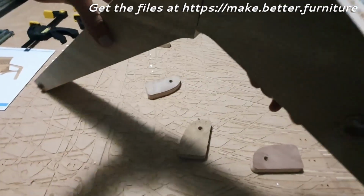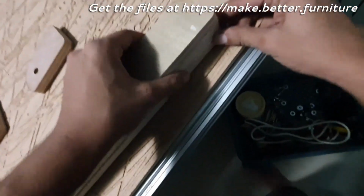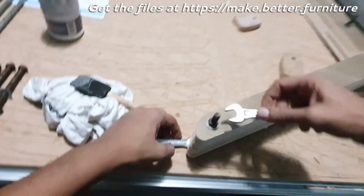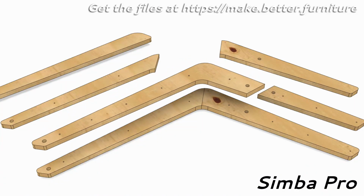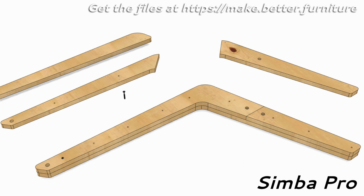Now let's see how straight it is. Okay. Let's align everything. This operation requires some precision, and that's why we don't have this in Simba Pro, because we have alignment holes there. So in Simba Pro you don't need to do this manually. This will be done by your CNC machine.